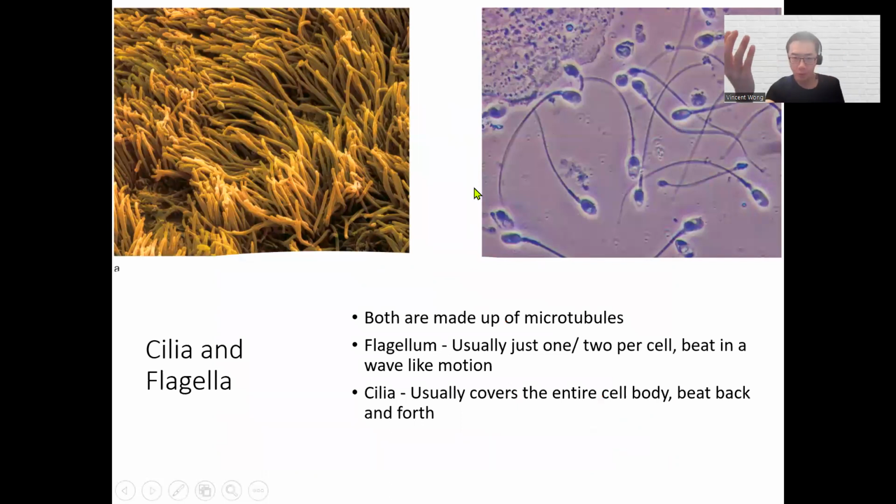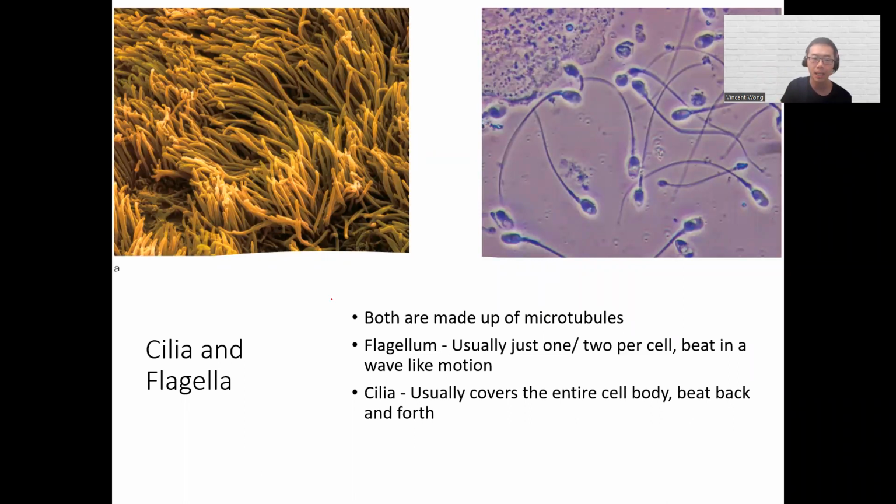The flagellum, which is either one or two per cell, produces these whip-like structures that help the cell to move. The only place where you will find flagellum in the human body is the sperm, and sperm only has one tail. If a sperm has two tails, it doesn't go anywhere. It just swims around in circles. You can find that on YouTube if you're interested to see.